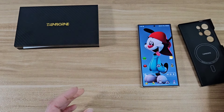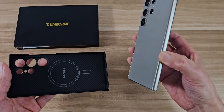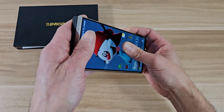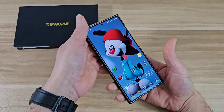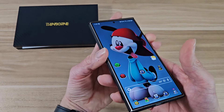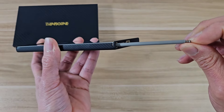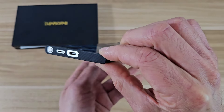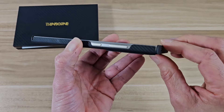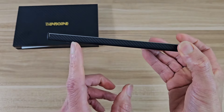Let's see how the case looks on the phone. They actually want you to install the phone into the case starting with the bottom, then push the top in. Right out the gate, this thing feels amazing in the hand. Over on the bottom, we got all our cutouts — if you want to get to your S Pen, it's going to be nice and easy with no interference. Over on this side, you got your power button and volume rocker wide open for easy access. Over on the top, we got our one cutout, and on this side it's just nice and smooth Aramid fiber.